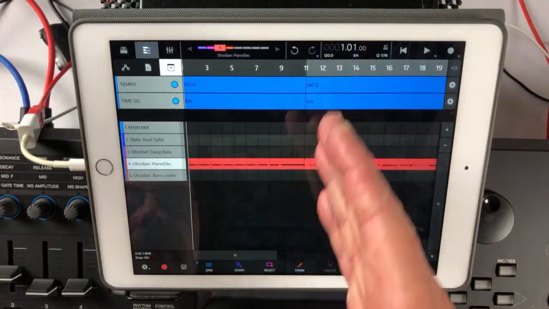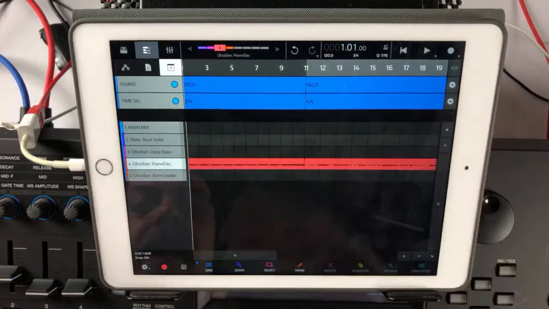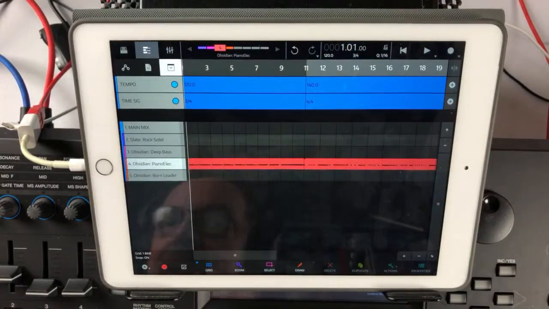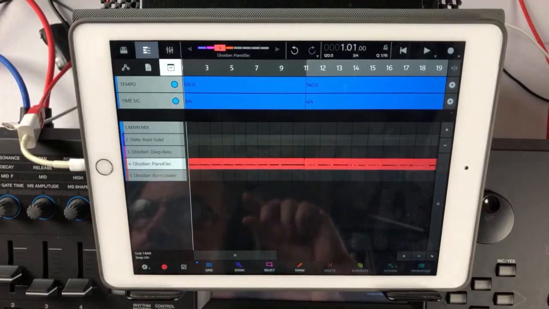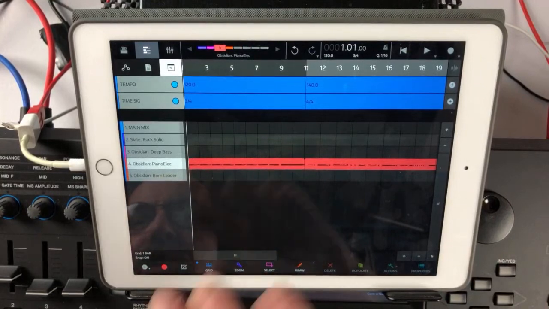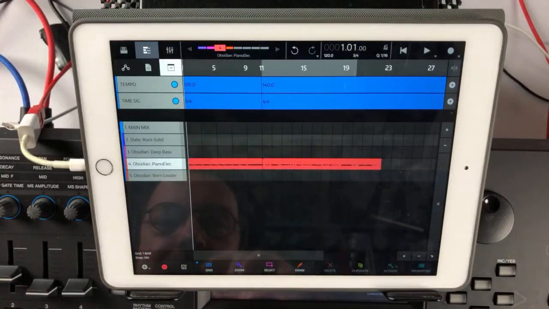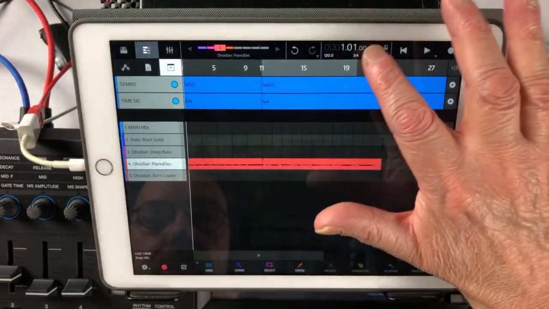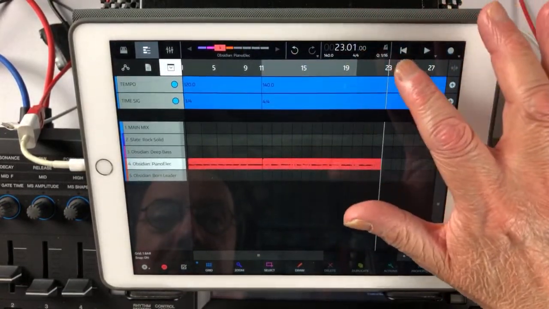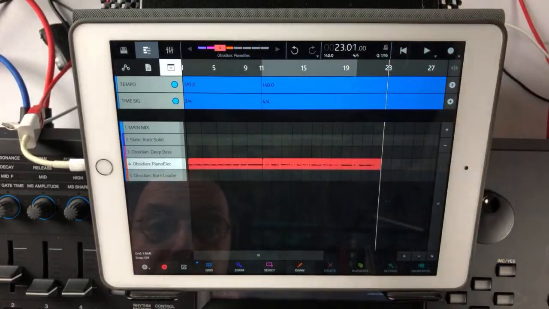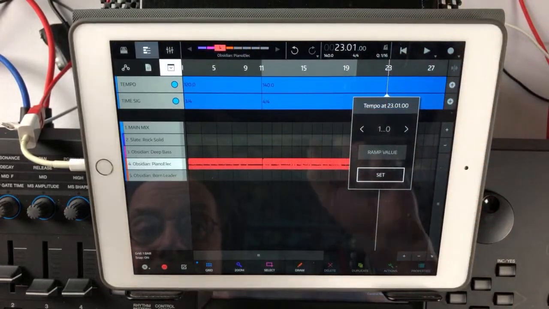But also the changing tempo, I couldn't find any tutorial online on how to actually set the tempo, so I had to kind of work it out. But all you need to do is put your cursor where you want your tempo change, and from that cursor onwards will be the tempo change that you set here.